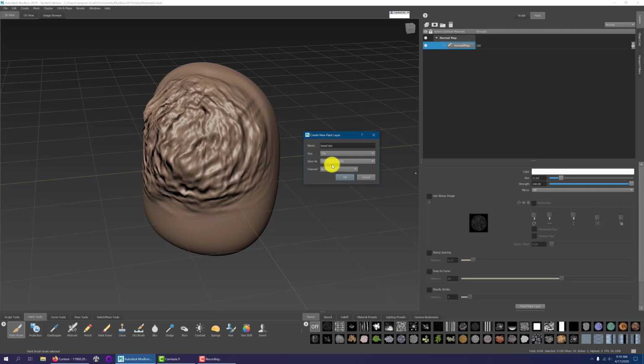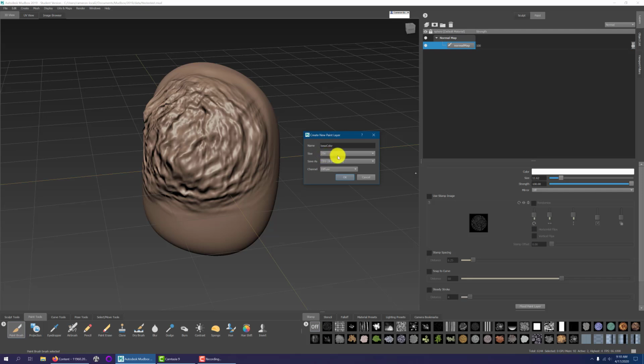This RGBA is fine. And then we want to pick the channel. The channel is where we pick what we're actually painting on. A normal map gives us texture, so we don't need to paint on that. Diffuse channel is going to be the base color. Specularity is how it's reflecting stuff. Gloss is going to be the glossiness or the matteness. There's incandescence, whether it glows or not. Opacity, and then a bunch of other ones. We're going to just stick with diffuse for now, and I'm going to say OK. So I'm doing 256 TIFF on diffuse.